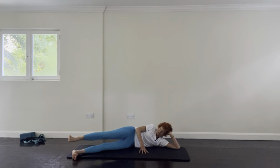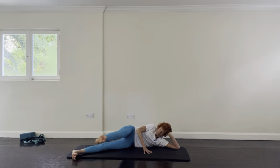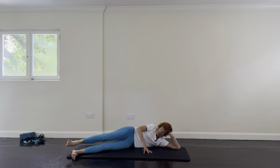Lift your foot up, and this is like a pendulum. You will go to the front, front, front. Now take it down and don't flop, but go to the back. You catch with your bottom, back, back, front, front, back, back, front, front, back, back, front, front. Last one, front and back.